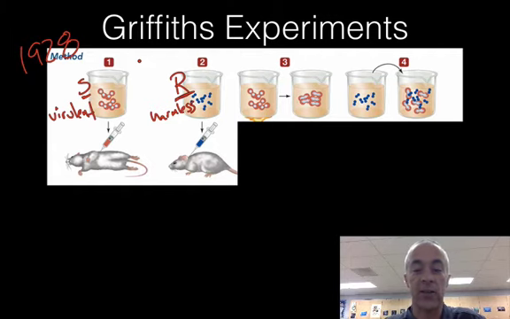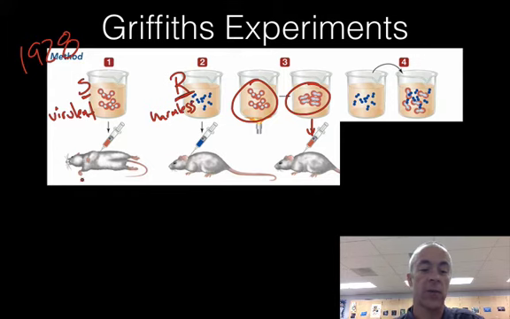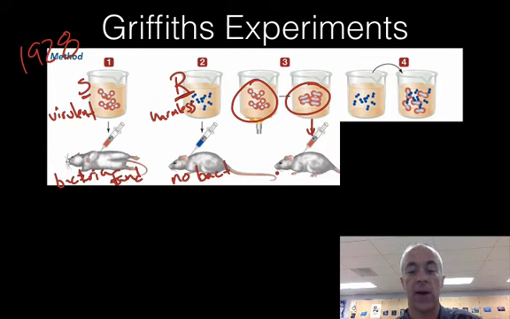So this is where the experiment really got interesting. He took those S strain bacteria, the ones that caused the infection and caused the death of the mice, and he boiled them. He found that when he boiled these bacteria, it basically killed them. And when he injected them into the mice, the mice lived. It was totally harmless to them. And even more so, he found no evidence of those bacterial cells in their blood. With this first group, after the mice had died and they autopsied them, they found that these bacteria were proliferating in their cells. Here, there was no bacteria found, and here, there was also no bacteria found.